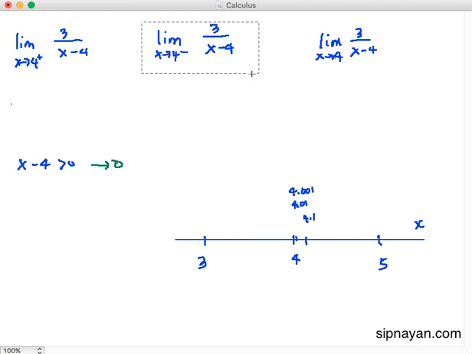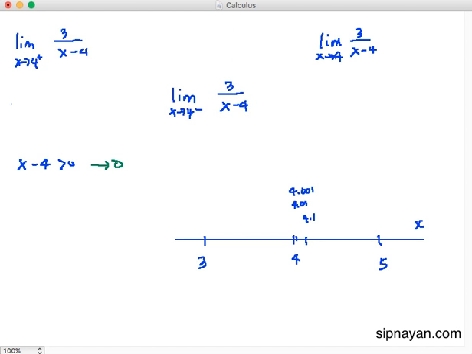So, lalaki siya ng lalaki, di ba? Naalala niyo yung 1 over x natin from the right. Nagiging 10, 100. Ito naman magiging 30 divided by 0.1 natin. Magiging 30, magiging 300, magiging 3,000, 30,000, 300,000, and so on if we increase the number of decimal places, no? So, this actually, lumalaki siya ng lumalaki, kaya siya infinity, no? So, tumataas yung number.